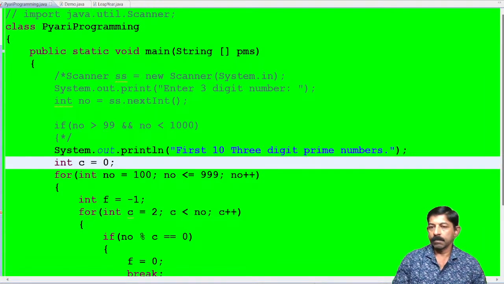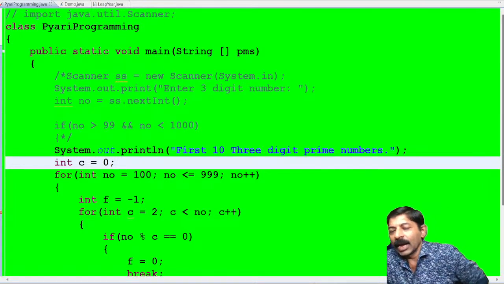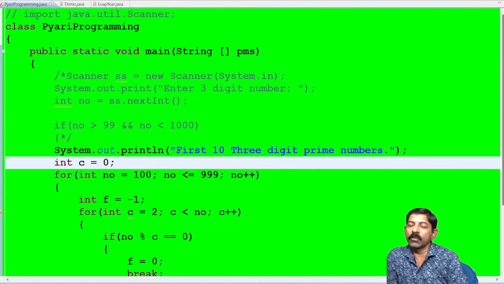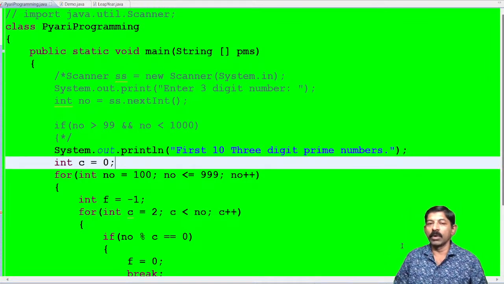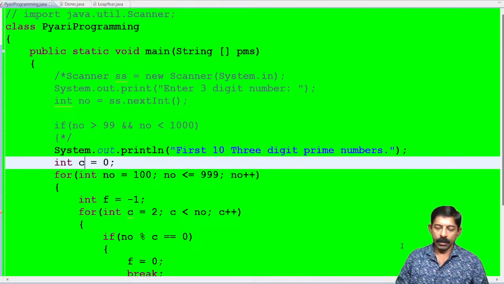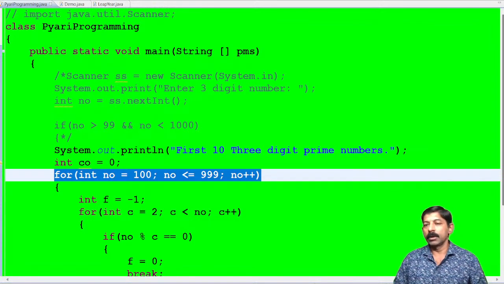Why the error? Ayushman Mahapatra, int c is equal to 0. No, we cannot take that for loop over here because I don't know after how many iterations 10 prime numbers will be found. Ayushman, we cannot take this for loop. c is taken inside the inner loop. Then how have you forgotten? Everyone said yes, yes, yes. I will take c is equal to 0. Now it is okay. This for loop is required.